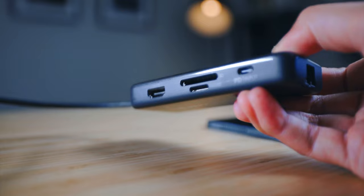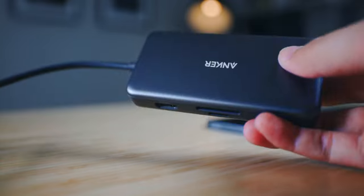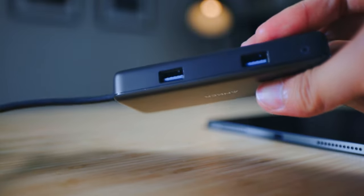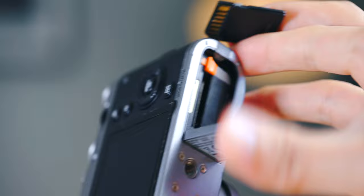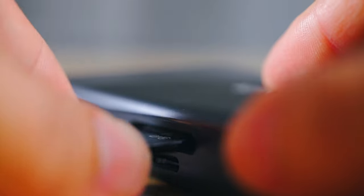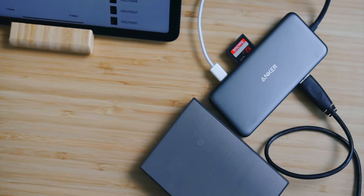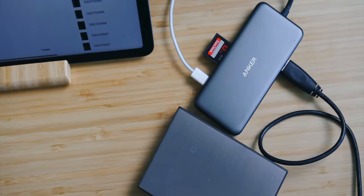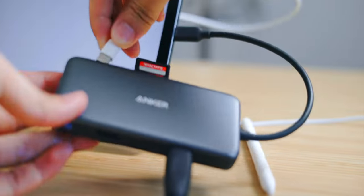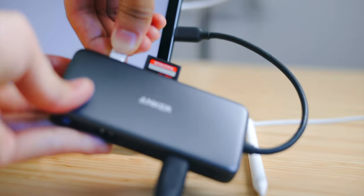There's no SD card reader on the iPad, so naturally having a dongle is a must. There are many sleek-looking adapters out there, but today we'll just be using the old dongle I have here. Having an adapter like this not only allows us to read photos from the SD card, we can also attach an external hard drive to back up all the photos from our SD cards. Most likely the adapter you got will also have a USB-C port so you can charge the iPad at the same time while editing.